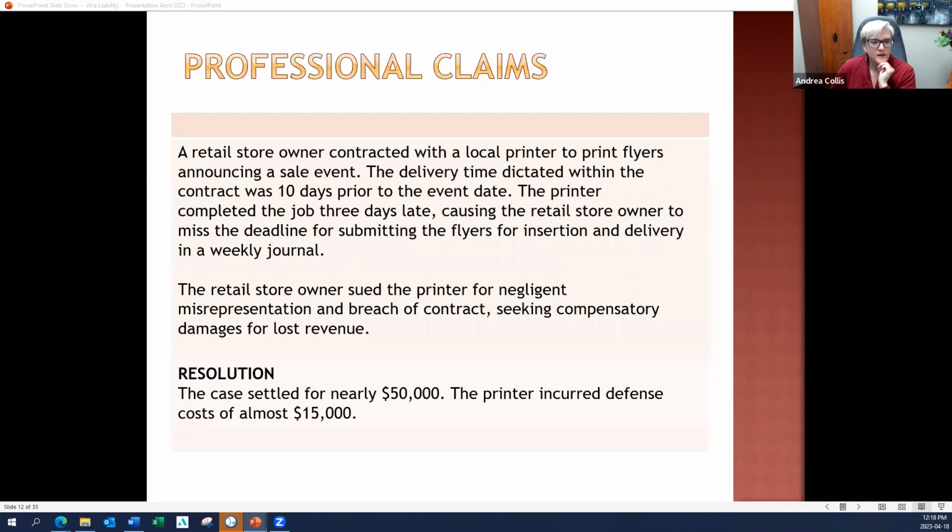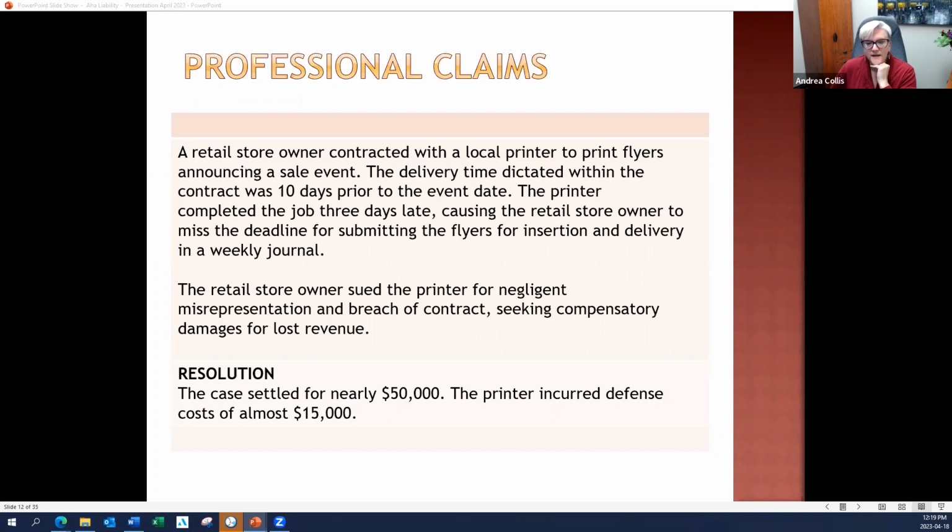Okay, claim number 3. I pulled these ones from an insurer that we dealt with just to give you a variety of different kinds of claims. It's said that in insurance, a main consideration of transferring risk in the professional area is that the defense costs alone can put small businesses out of business.